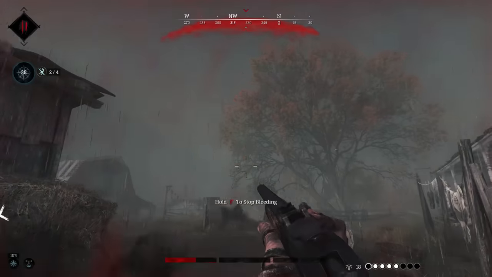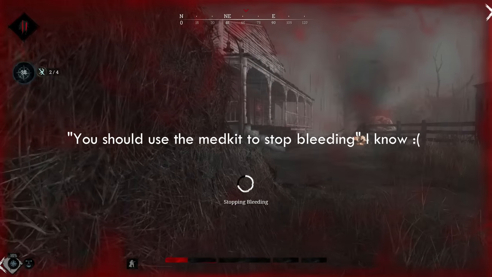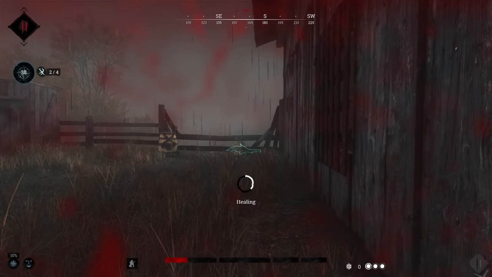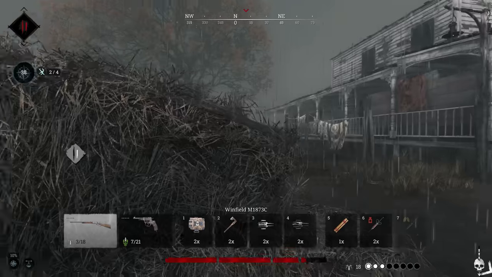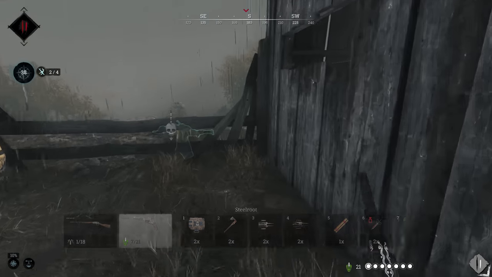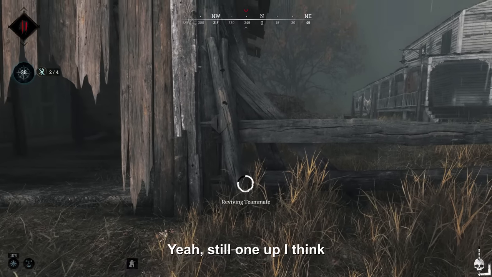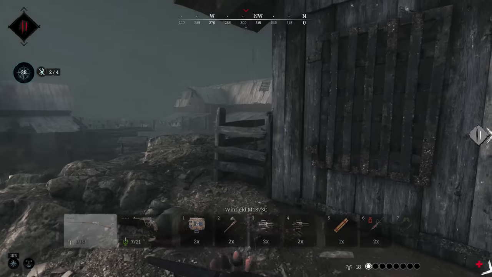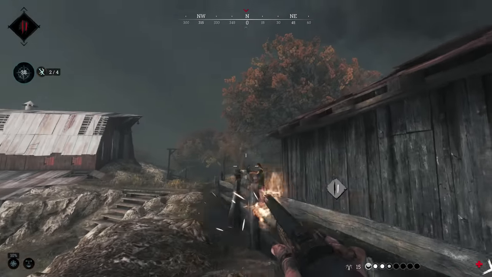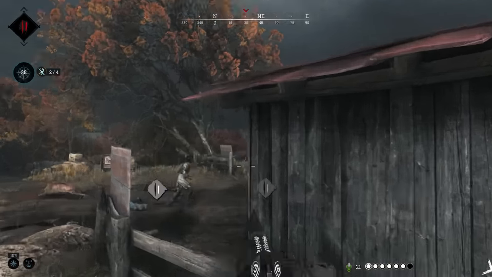Hit one. Got one. Okay. Healing real quick. Just chasing. Couldn't get around in time, mate. The map slugged me. Thank you. He res his friend or was one up? Yeah, still one up, I think. Respect it. Are you kidding me? The storm stops now. She's tagged a bunch. Another one dead. Good. She's still alive.